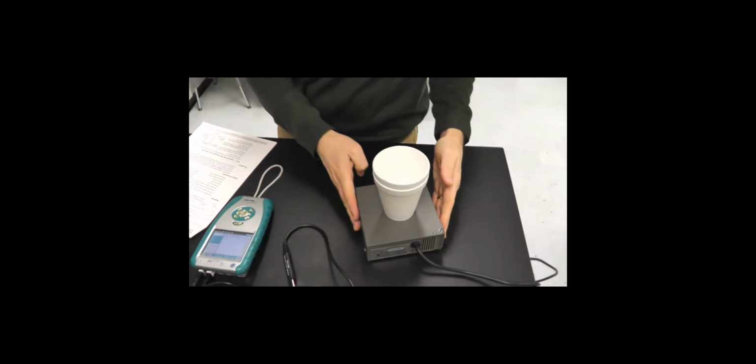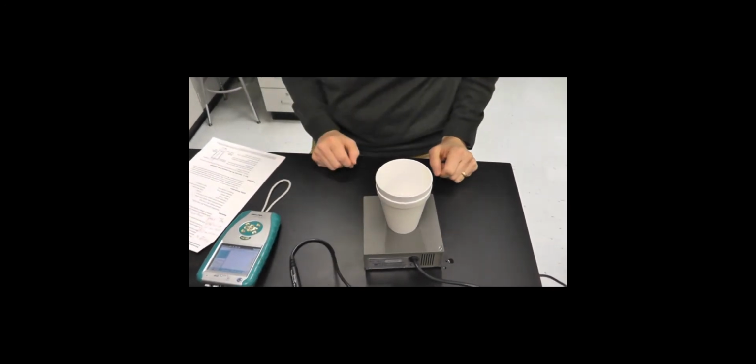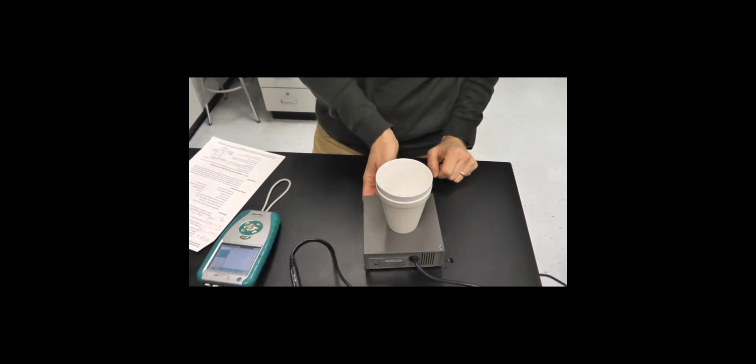If you look at the procedure, there are, I think, five pre-lab questions, which are on the bottom and then up here. So make sure you do the pre-lab questions. But if you look at the procedure, set up a calorimeter of two nested styrofoam cups. I've got two nested styrofoam cups, and there's actually a magnetic stir bar in there, so we can stir a liquid. So we're stirring it as we are taking a temperature.